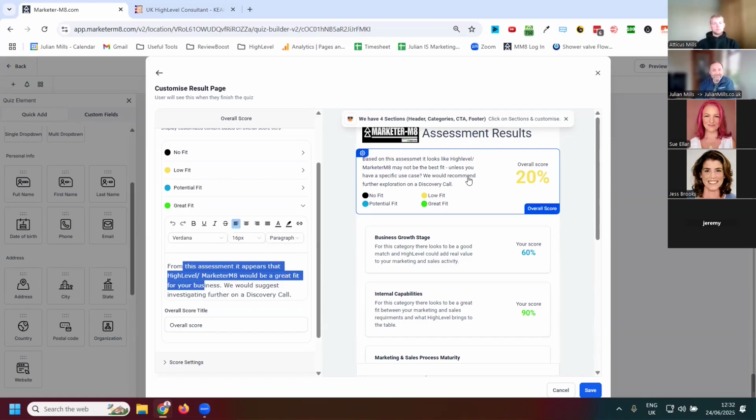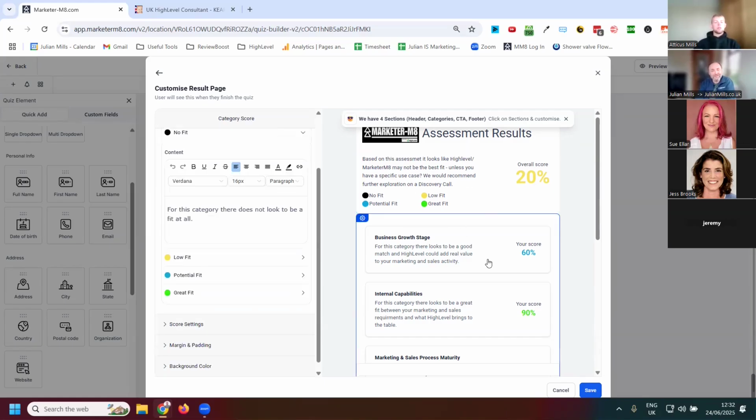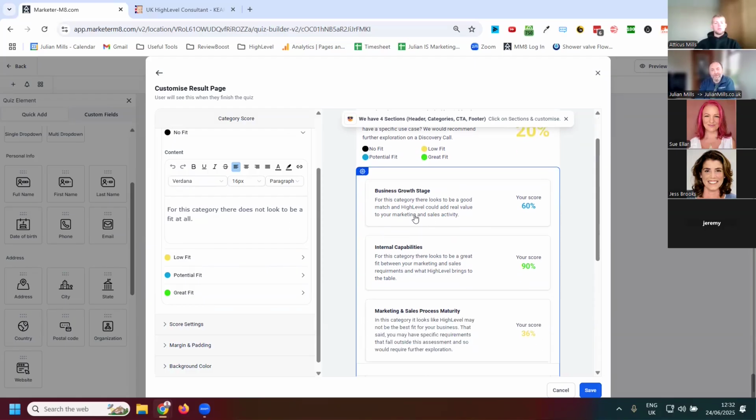So that's that section. If we click onto this section now, again, for each category, we can have a response based on no fit, low fit, potential fit, or great fit. For each of these categories, I can't customize the text per category yet. It's just one text fits all.